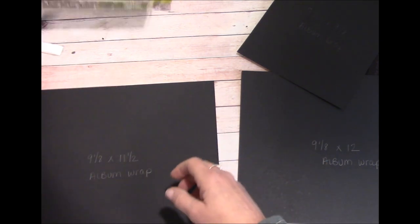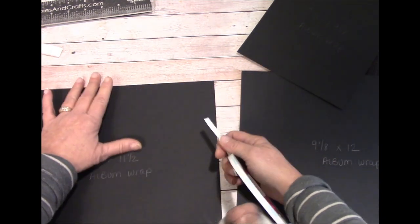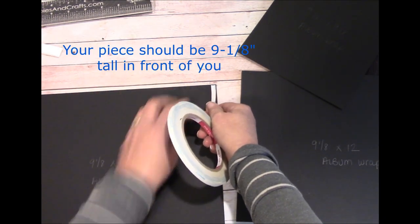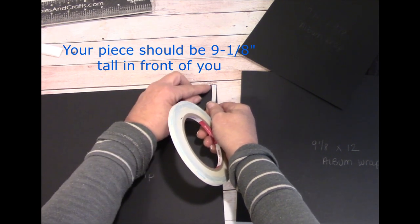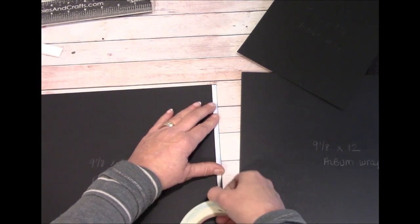So we're going to grab our 1/4 inch score tape. And we're just going to take a piece, and it's on the 11 1/2 inch piece. And on the right-hand side, we're going to lay our score tape here.